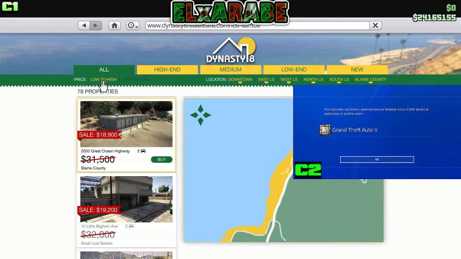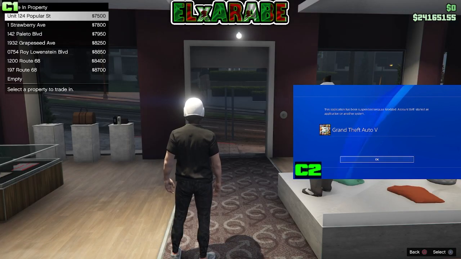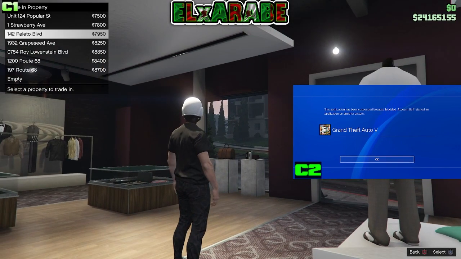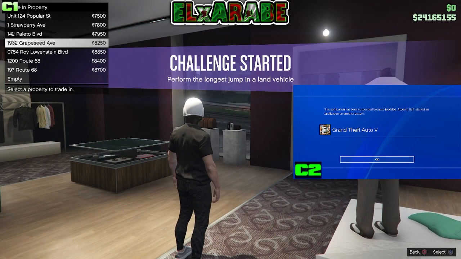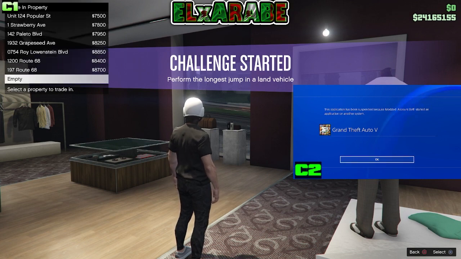We're gonna start off with low to high. Also make sure you have a minimum of 5 million in your account. You can start off with 1 million, even half a million, but it's gonna be so time consuming. I ain't gonna lie, on this account right here, I started with 1 million and I kept flipping that. Right now I'm at 24 million. Alright, so what you're gonna want to do is buy all the cheapest apartments you can get. As you can see, I have all the cheap ones right here, on my C1.